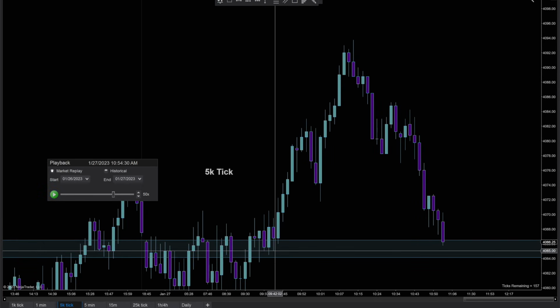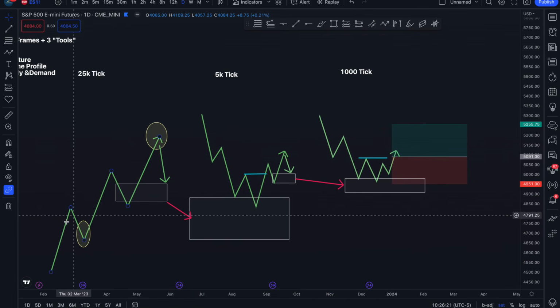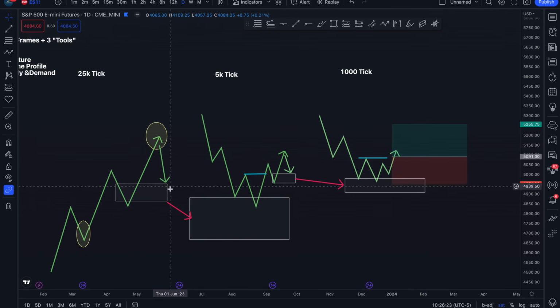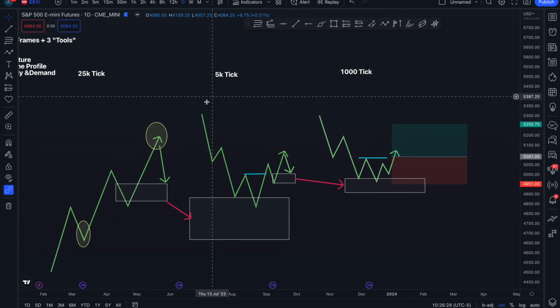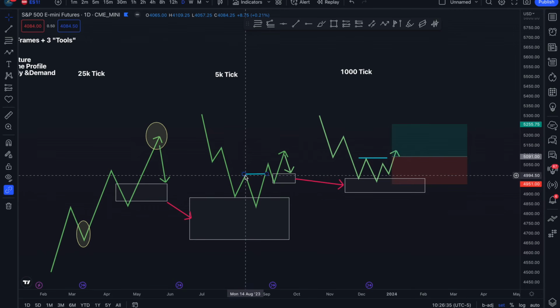Okay, so as a reminder, we've got our 25,000 tick chart, we have identified our area of interest. We're expecting on the 5,000 tick chart that approaching into that area of interest, we are probably making lower lows and lower highs. So the first thing we're doing is we're waiting for price to enter the larger area of interest and to show us a break and shift of structure towards the upside. That's the first thing we're going to look for.